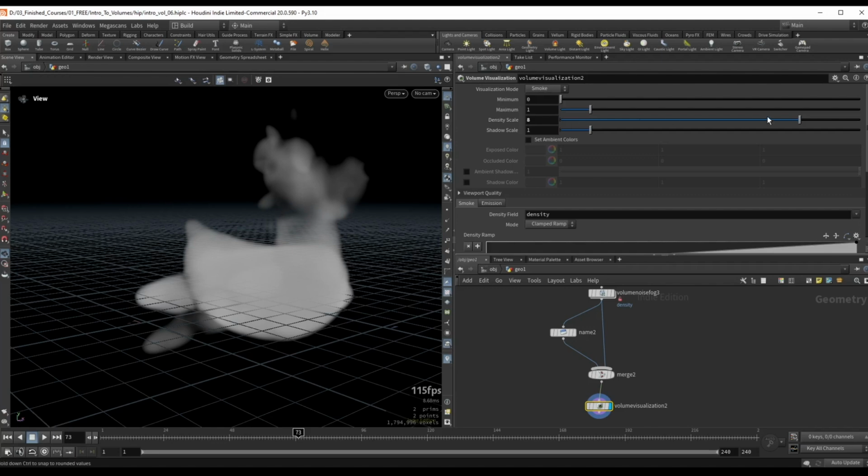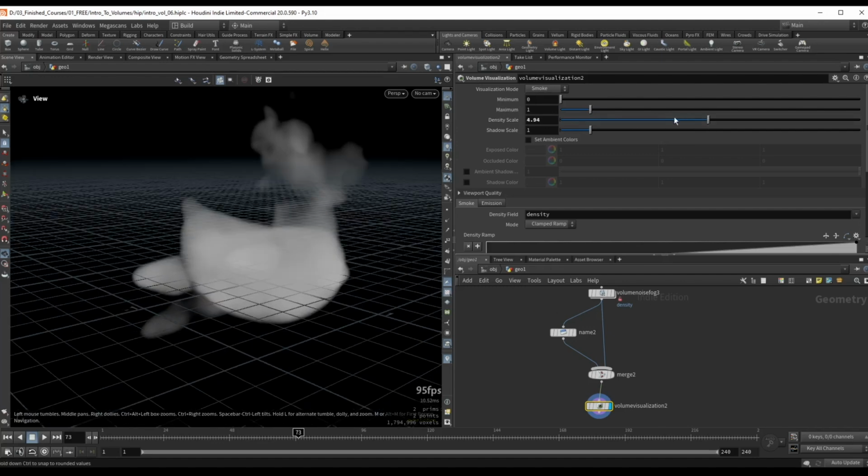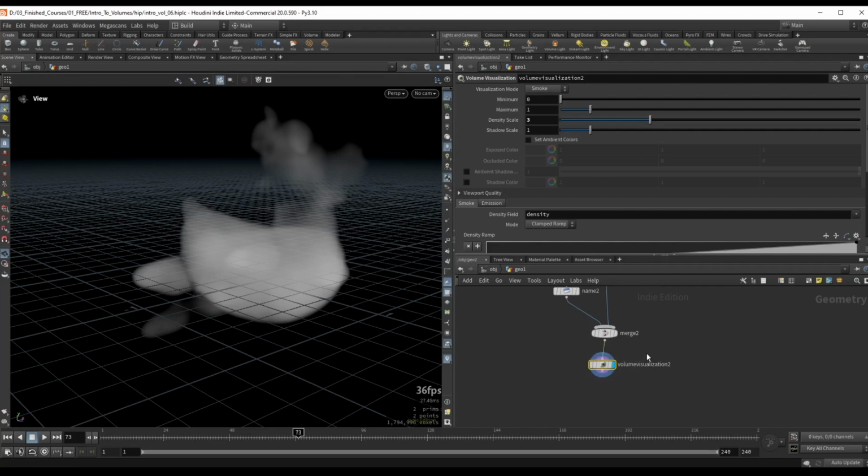We are just artificially changing the values as they are displayed in the viewport. This is important because when we render, we'll have to do the same thing. The density values we use here, we can also use later in our shader when we do rendering. And with this volume visualization node, we can get an idea ahead of time of how it's going to look.